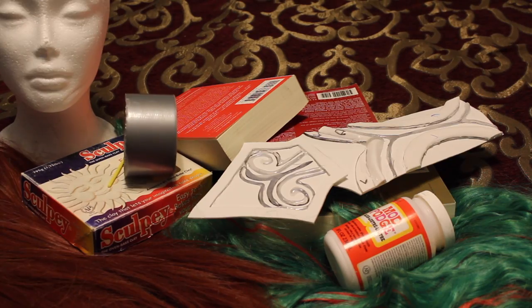Have you ever messed up your wig, like, really bad?